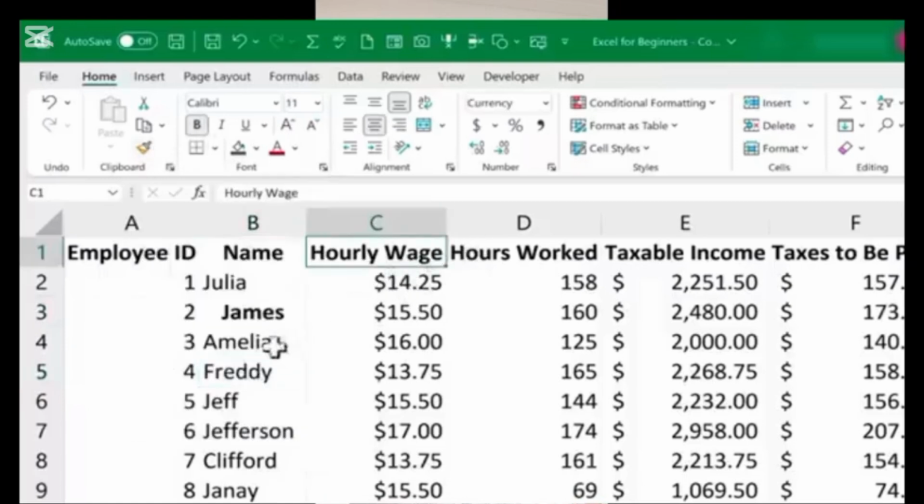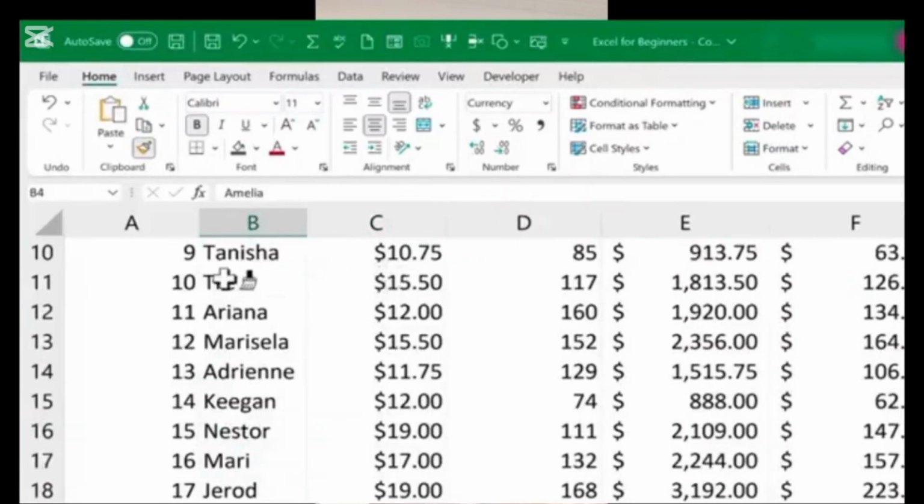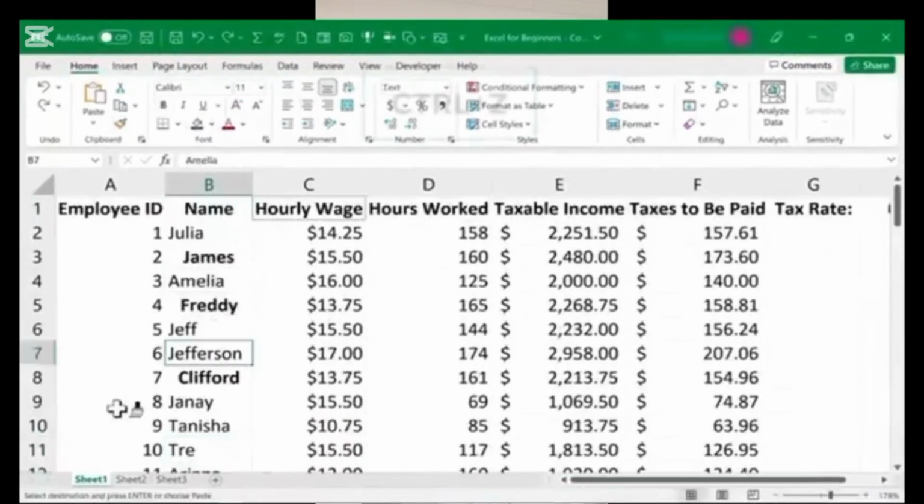Now if I click on Freddie, it doesn't work because the format painter now is deselected. If you want to be able to click multiple times and apply the same formatting, all you have to do is, again, select the cell that has the formatting you want, and then double click on the format painter. And now you can click, click, click, just continue to click and add the new formatting to the cells. You can also apply the formatting to a whole range. I'm going to undo all of that with Control-Z.